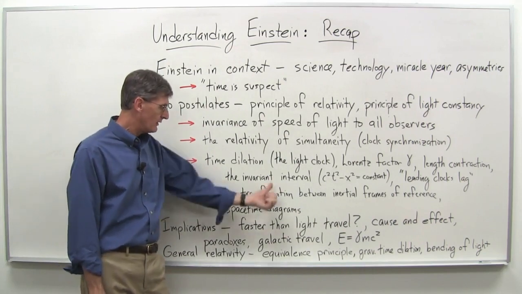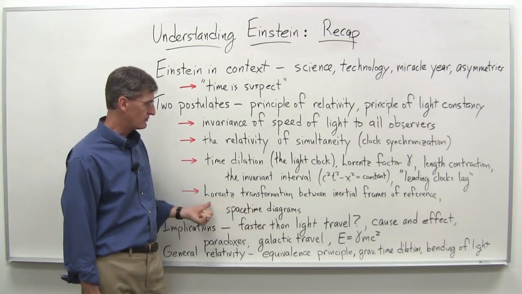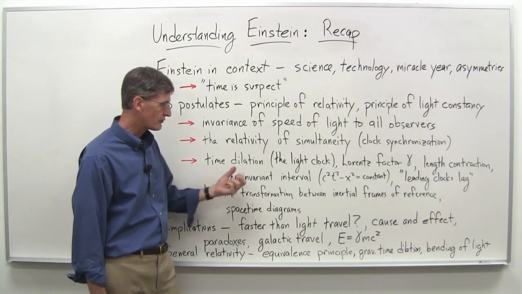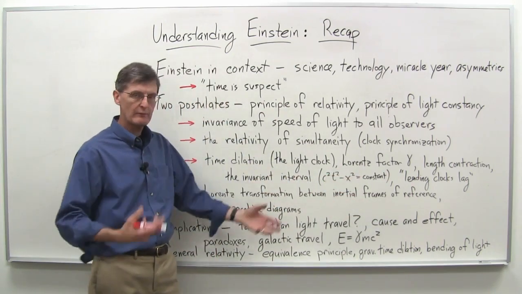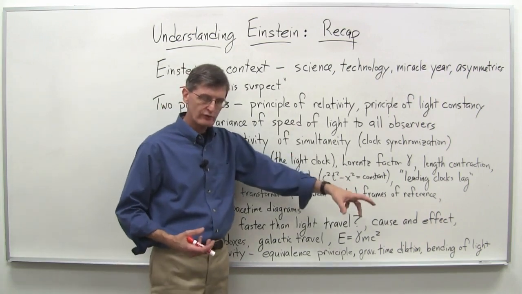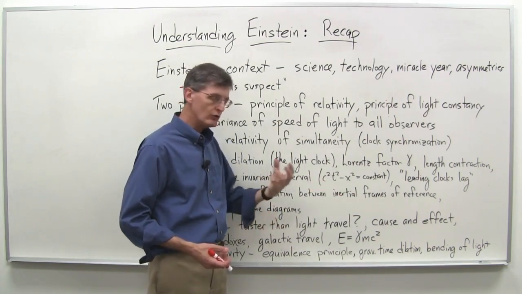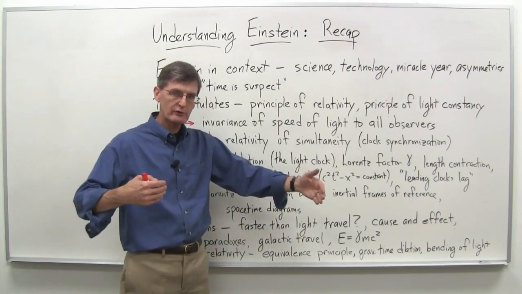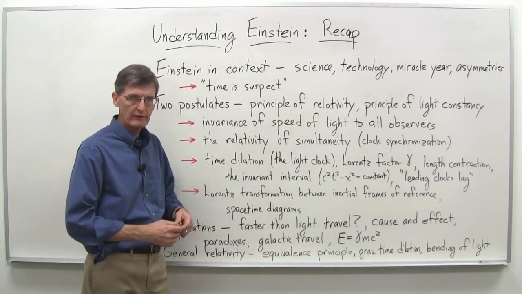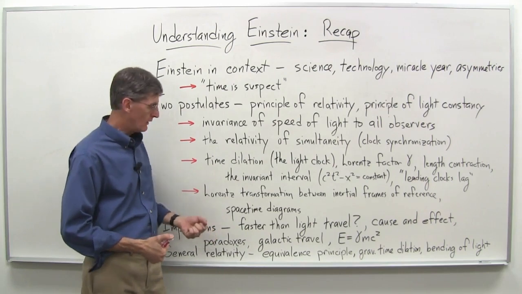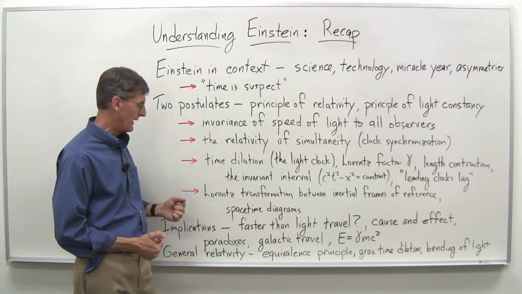That was probably the most complicated mathematical analysis we did, the derivation there, but we got it such that we could transform between different inertial frames of reference very easily. Again with Bob and Alice, if Bob measured a certain event in his frame of reference at a certain position and a certain time, and we knew the velocity between his frame of reference and Alice's frame of reference, we could very easily figure out where that event would occur in space-time in Alice's frame of reference. So that was why the Lorentz transformation became handy.